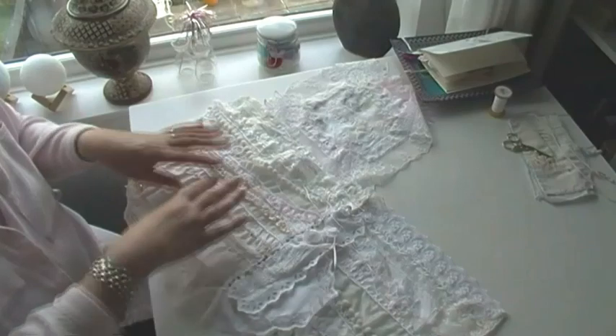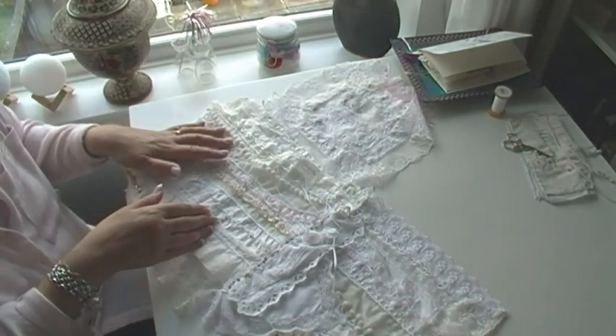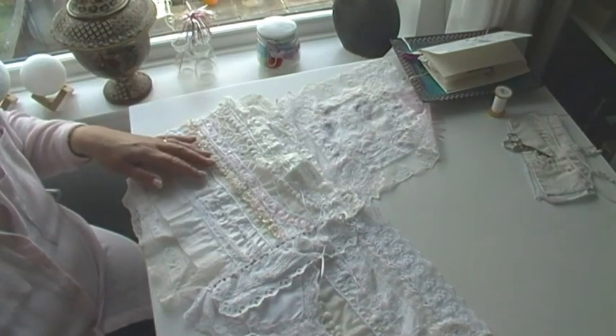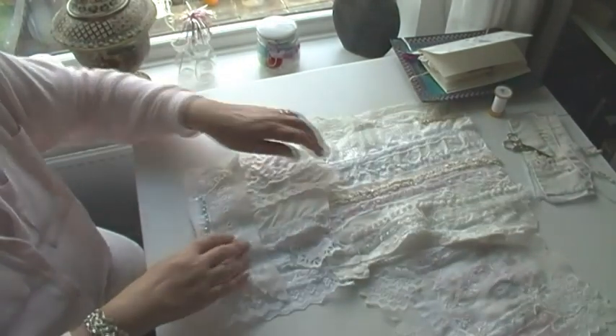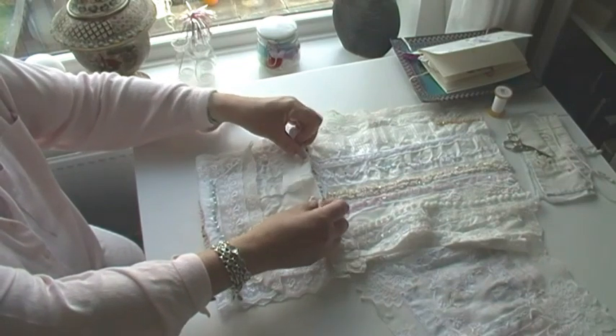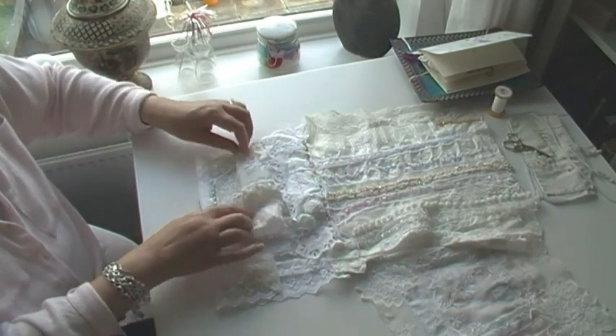I think actually, no matter which way I'd have put that — if I'd have put it that way — I would have still had that issue, because as I'm rolling, this would have rolled as well. So what it's going to have to be is a folded book. And you might think, when you've got a bit there that doesn't fold in — I know that, that's a plan, a deliberate plan, trust me — that's going to be folded over there, just to alter that edge a little bit.